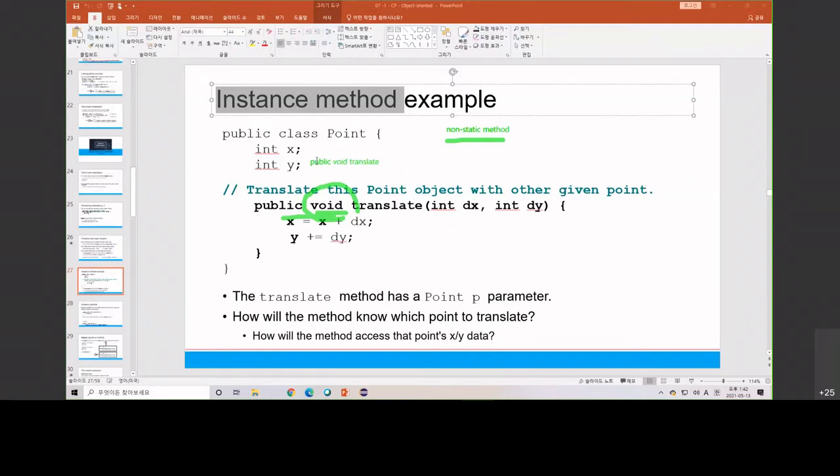But we still need to use the void, and we need to use the integer if we want to return the value, or we use double if we want to return a double value. No variable. Okay, that's good. Thank you. So if we use void, there will be no return variable.